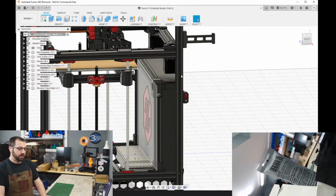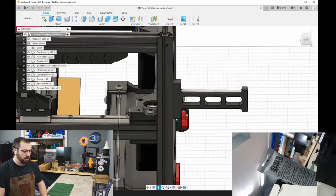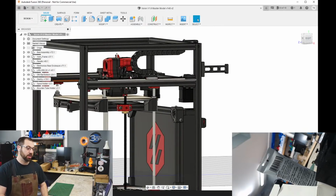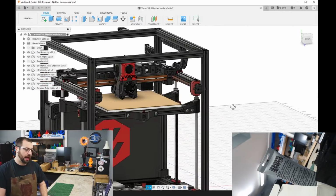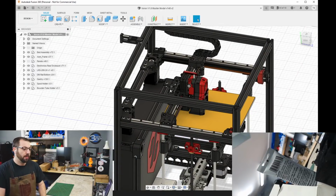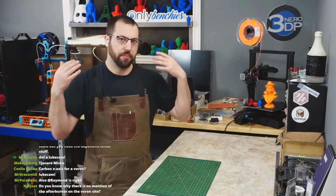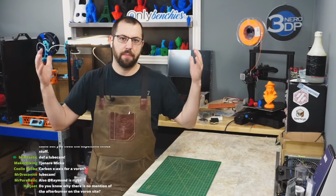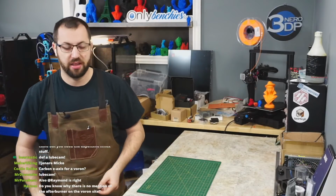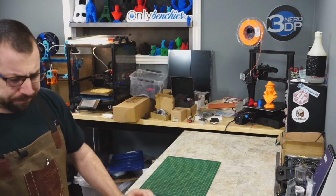One thing I may do is, if you see this backpack here, I may continue this all the way up to the top. That will give me two advantages. One, it'll get these two motors out of the chamber. Now, these are high temperature motors, so they'll be fine in the chamber. But the biggest thing is it shrinks down the volume of the printer that has to be heated up. So by making a smaller volume, there's less to heat up. You can get higher temperatures. I'm aiming for 70 Celsius in this guy. That's why it's called Toasty Boy. I should be able to get that just off of the bed.